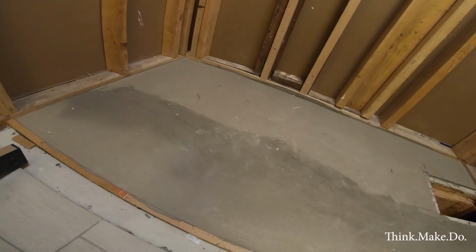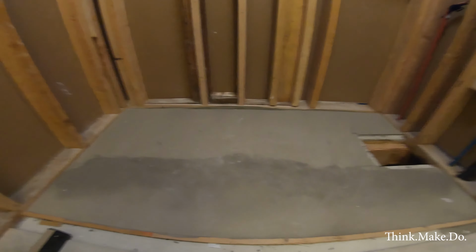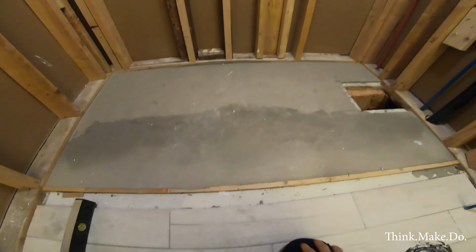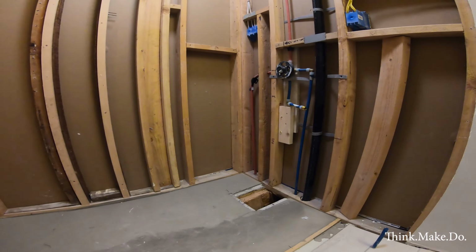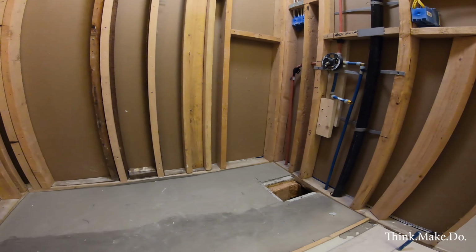So I'm going to grab the tub, do a test fit, remove this stuff, and get to work on building out this side of the wall to encase the tub and get that one taken care of.